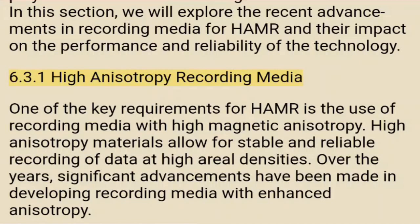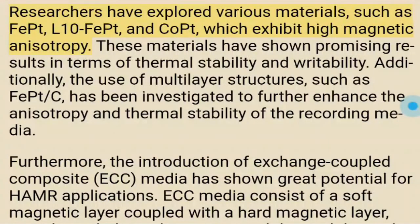6.3.1 High anisotropy recording media. One of the key requirements for HAMR is the use of recording media with high magnetic anisotropy. High anisotropy materials allow for stable and reliable recording of data at high areal densities. Over the years, significant advancements have been made in developing recording media with enhanced anisotropy. Researchers have explored various materials, such as FePt, L1₀ FePt, and CoPt, which exhibit high magnetic anisotropy. These materials have shown promising results in terms of thermal stability and writability.